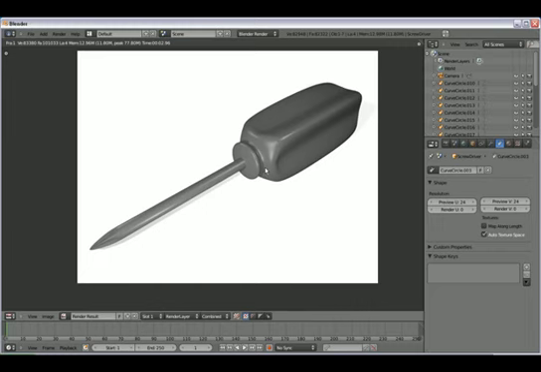I hope you enjoyed the tutorial. As you can see, we've got some soft shadows because we've got several lights in the scene. That's not bad. You can see that the model still needs some work to make it perfect, but for the sake of this tutorial, I'm going to end it here.